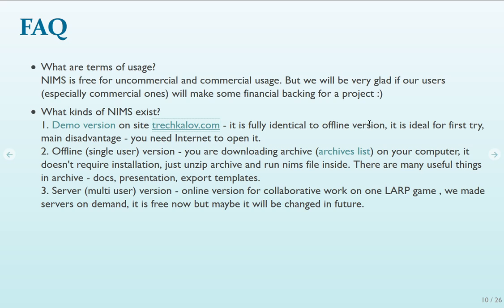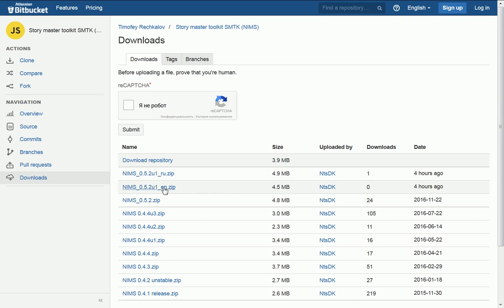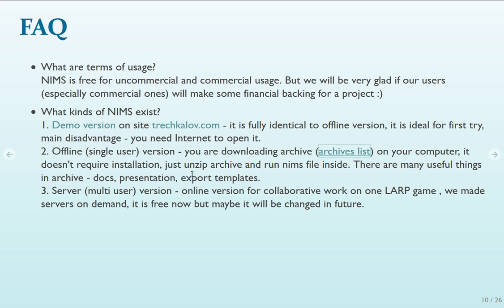It is very good for a first try. The second version is the offline version. This is the archives list. You need to download NIMS. This is the first release of NIMS in English. Unzip the archive and run the NIMS file inside.